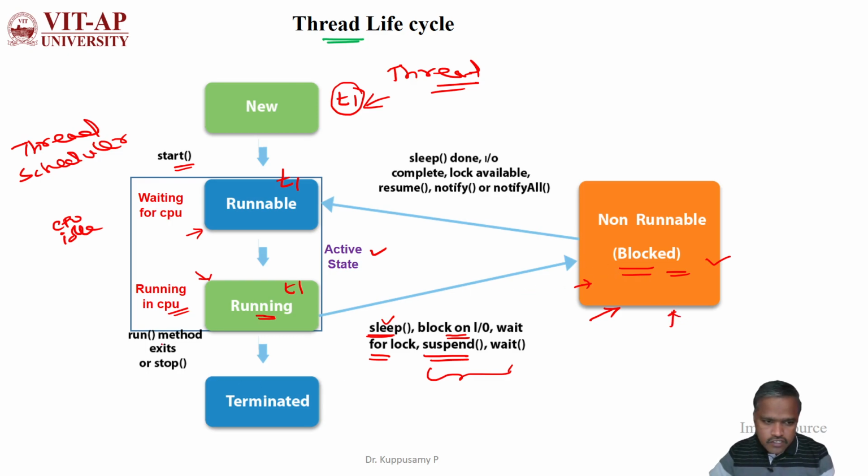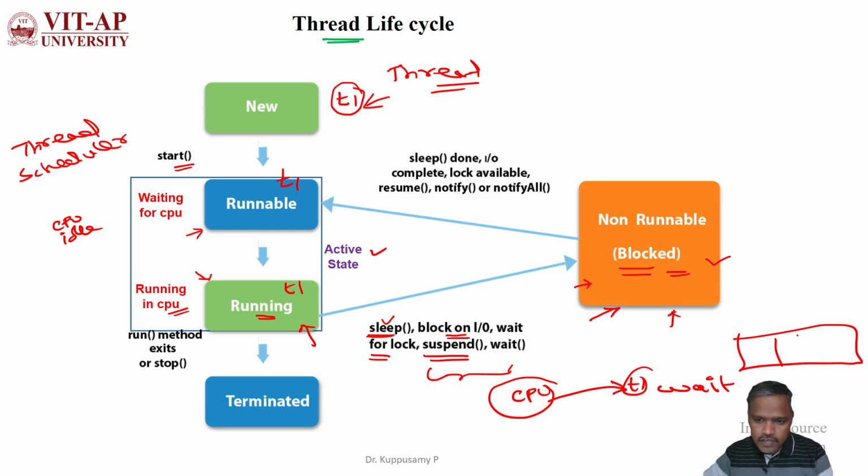That means you see here thread 1 is running by the CPU, that means executing by the CPU. That execution will be stopped, and that thread will be kept in the non-runnable mode, that is CPU is not allocated for that T1, that is T1 is taken away from the CPU, right? So now thread 1 will be waiting for its turn again in the queue. In that queue, it will wait for its turn by accessing that thread scheduler.